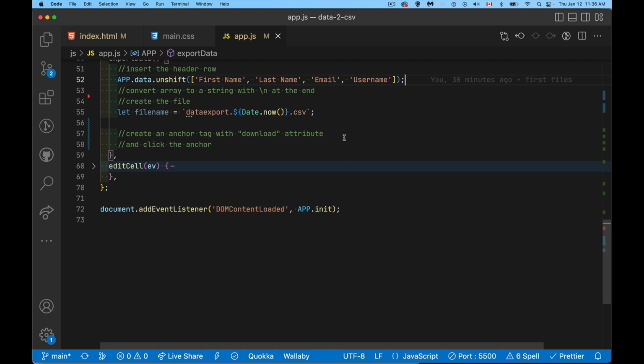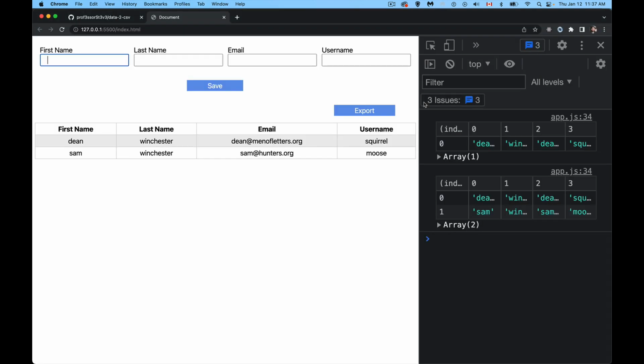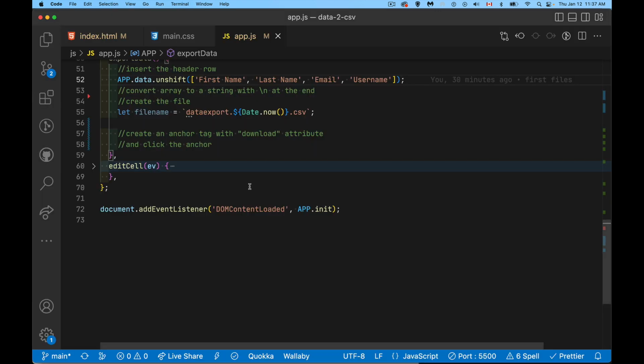And if I do the export twice, it means the second time I do this, it's going to have these entries 2 times. So it would be better if we copied app.data and then added this to the copy of that. Just keep that in mind. I'm just going to skip over that and say I'm only exporting 1 file. So we're adding this to the beginning of app.data. This data right here, we're adding a row on the top of that.